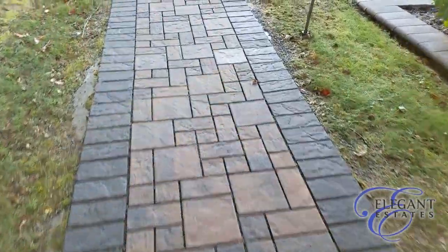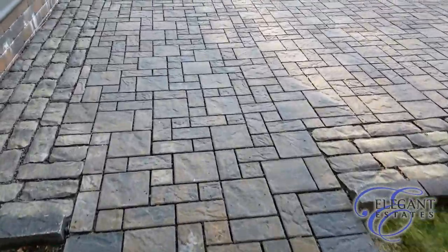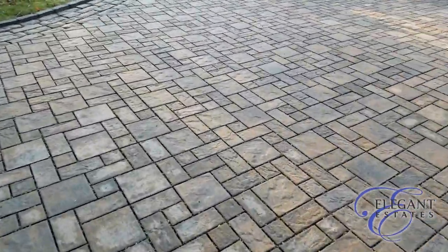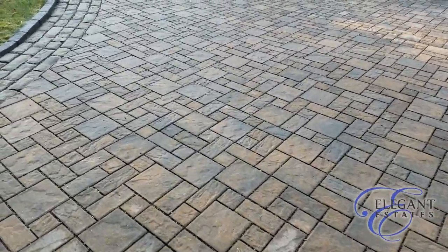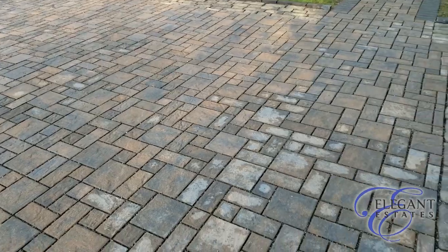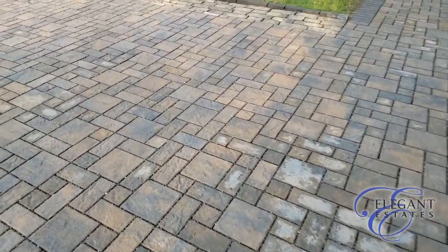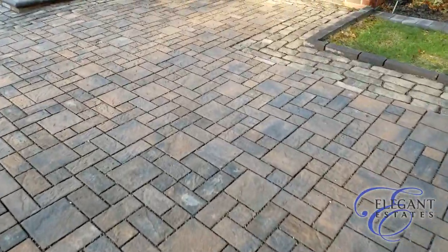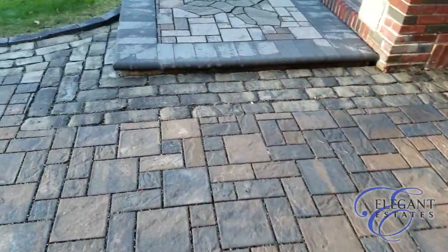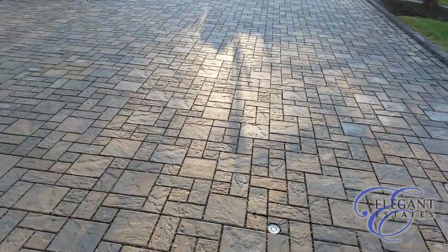So yeah, it's real important on these permeable patios, since the main function of them, not only aesthetically, but performance-wise, is to drain the surface of the water. So it's real important to keep those nice and clean, the debris out of them. And so now, with the surface cleaned off of there and the joints all nice and neat and debris free, it should be back up to 100% function-wise.